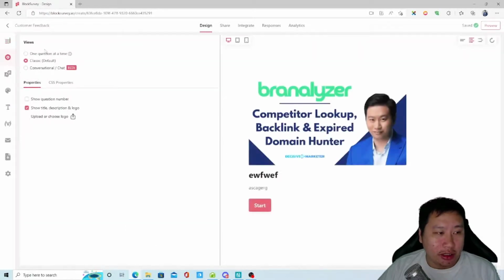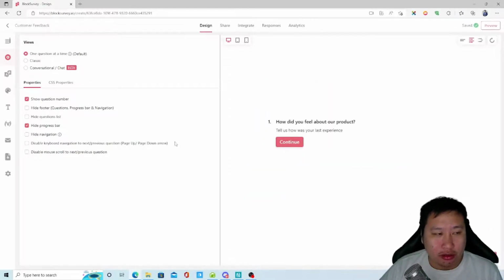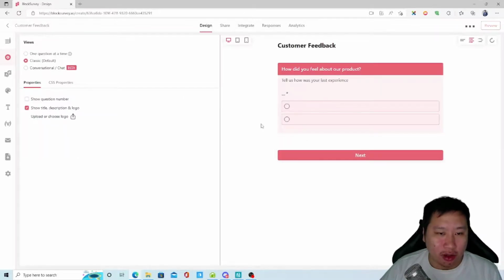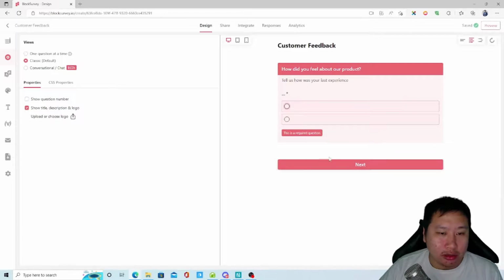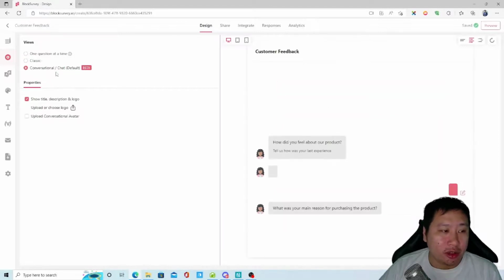And then there are three types of forms. This is what they call one question at a time, or slides style forms. This is your typical Typeform style. And then you got your classic form, where you have a form like this. And then you have your conversational or chat forms.